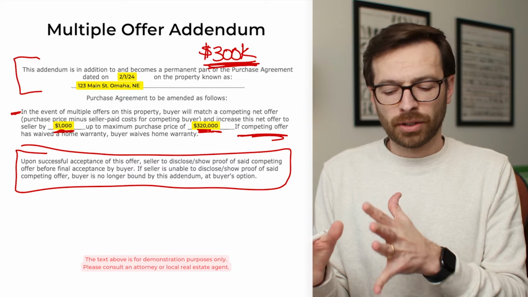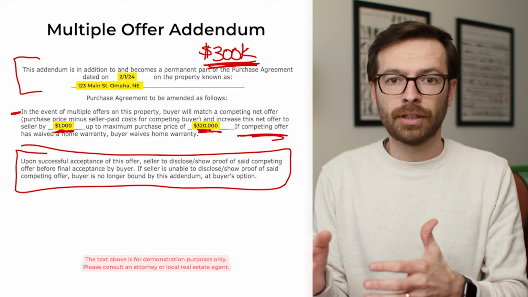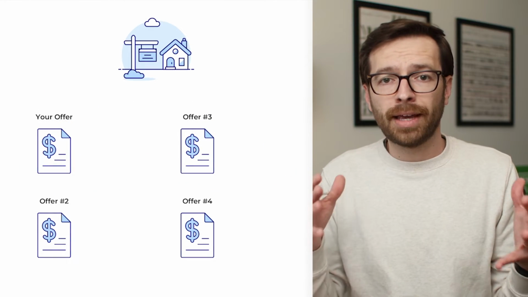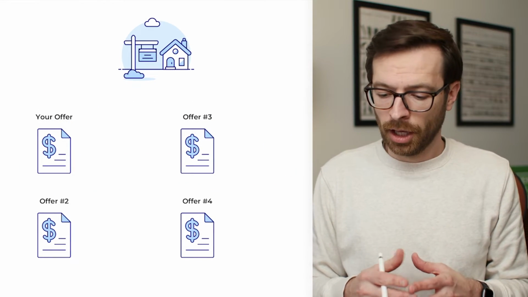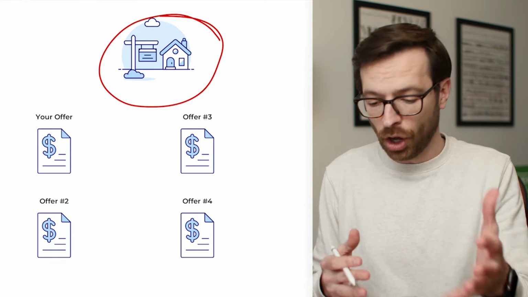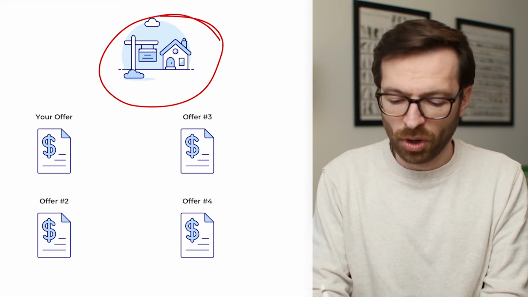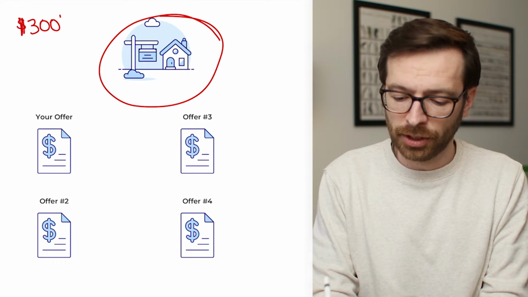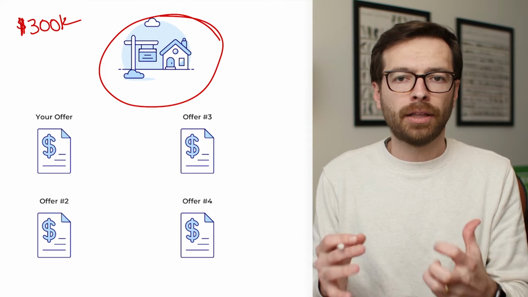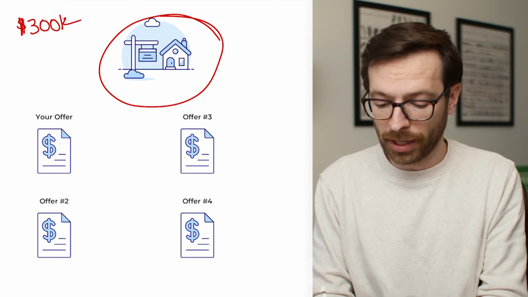So this is a little bit complicated, with some legal phrases. Let's take a look at this in a more practical way. Let's use a hypothetical situation. You found this house right here and you love it. You've talked to your real estate agent and it's listed for $300,000. So the list price is $300,000. You've talked to your agent and decided, I love this house, so I'm going to offer up to $320,000.